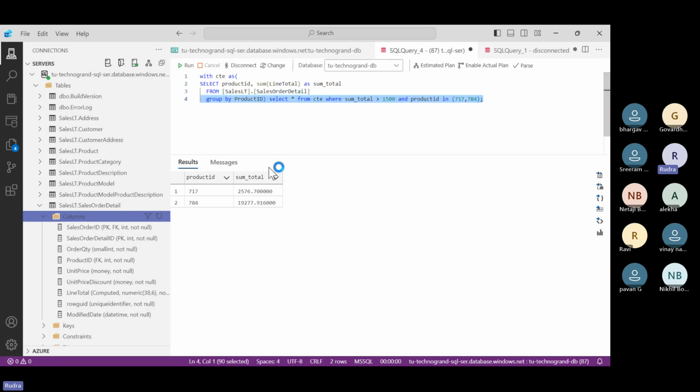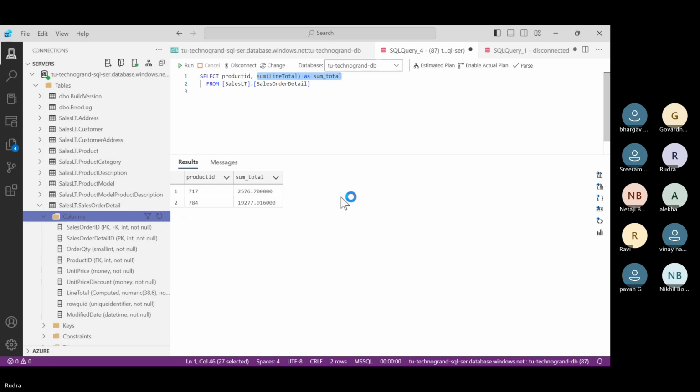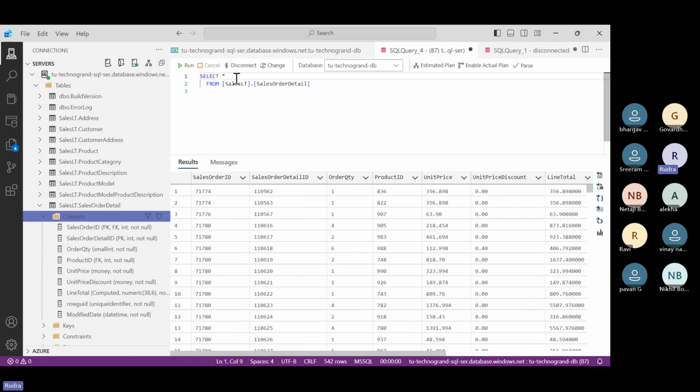Suppose I'm using this product ID. From this particular table, I'm extracting all the data. Along with that, I want to add one more variable, one more column.